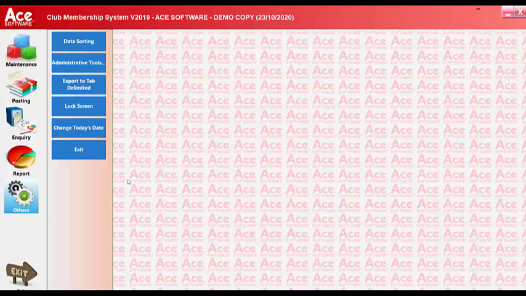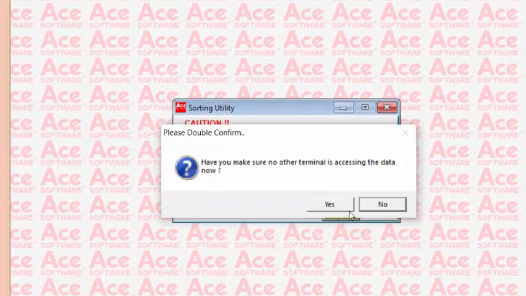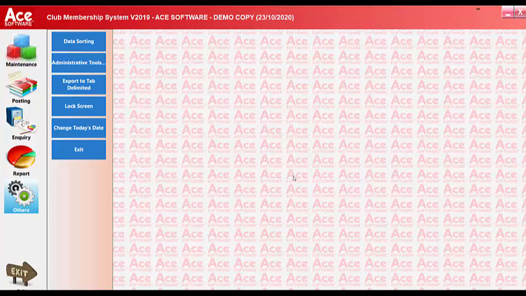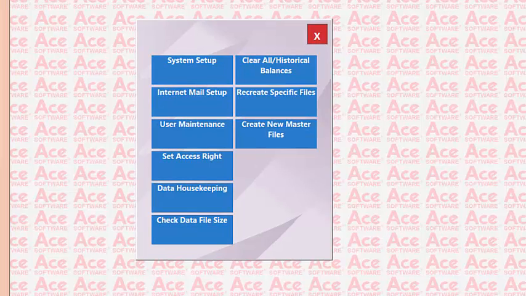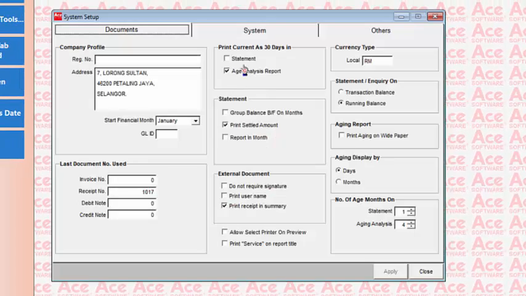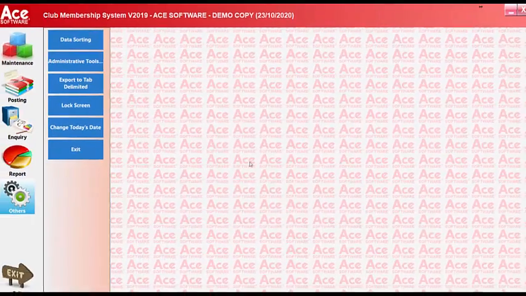Now the next section under others, there are some special options. For example, data sorting. You want to reorganize your data automatically. This is done automatically. The system will just resort in case there is some data corruption. You can try sorting to straighten out data. There are administrative tools. These are usually used by your IT supplier who installs the system, how they configure the system to work. Inside there are a lot of options. For example, system setup. Where are the names, addresses, what sort of transactions you want to allow to print, and so on. These are all system setups, tables that you set up.